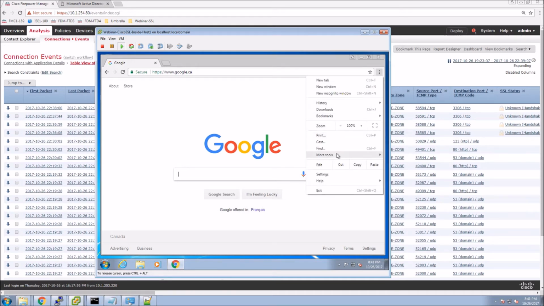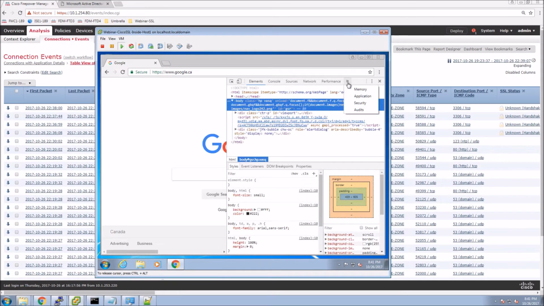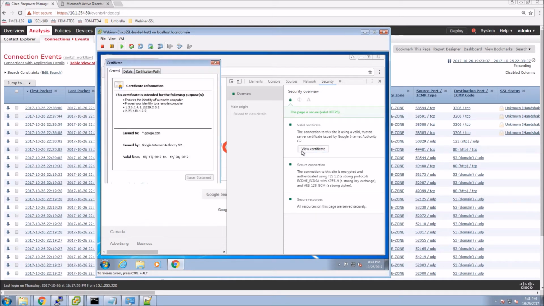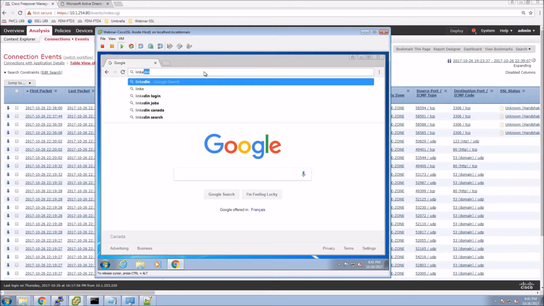So the first thing is, and this is going to be a little repetitive, but it's going to show you that the policy is not just working for some things and not others. It's actually working as expected, right? So let's look at the certificate. We know Google's shouldn't be decrypted, and in this case it's not, okay? But it was an SSL/TLS site, and I'm using them interchangeably, but obviously there's a difference between SSL and TLS.